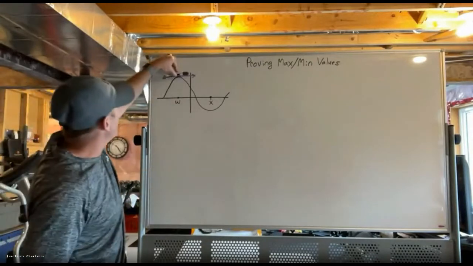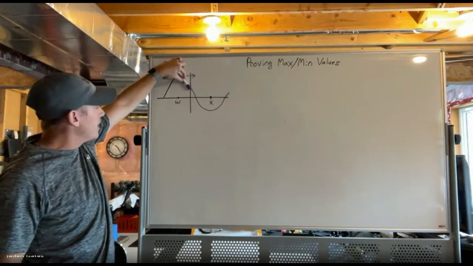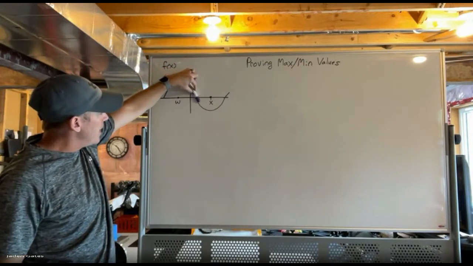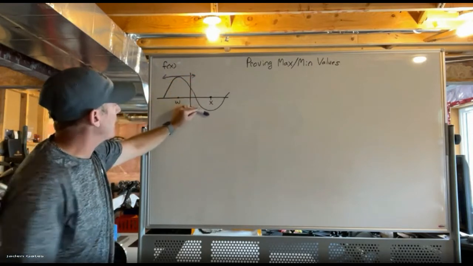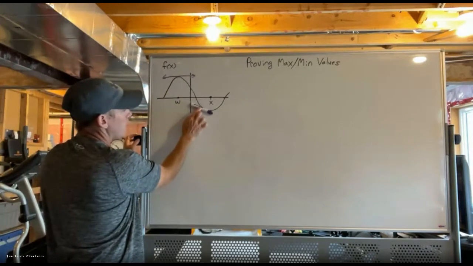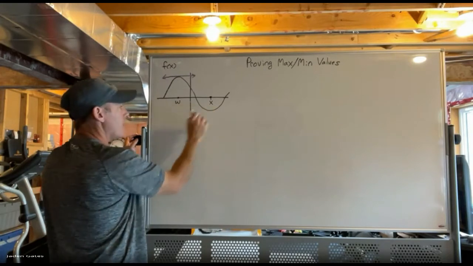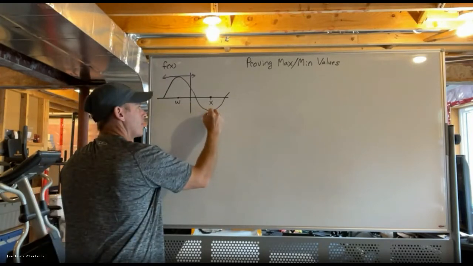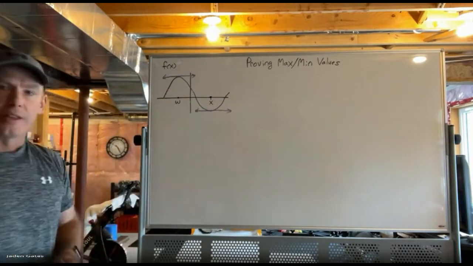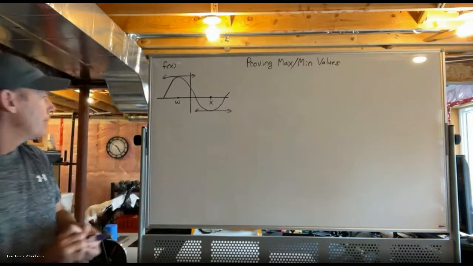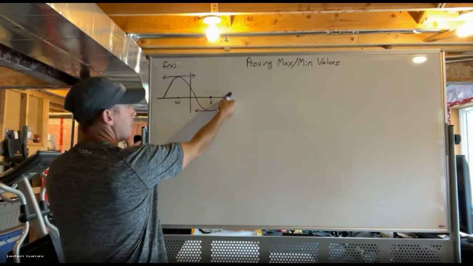Now, as I keep moving this pen down the line, you can see my pen is turning downwards. Now I have a negative slope. You can see it now, I really have a negative slope. But now my pen is turning again, and at the very bottom of the graph, I have a tangent line there that has a slope of 0, a horizontal line. And then, as I keep moving, you can see my pen's turning up. I have a positive slope.